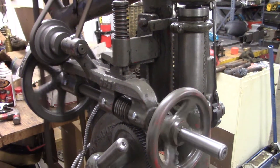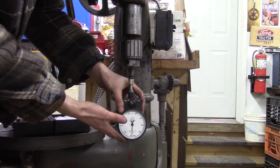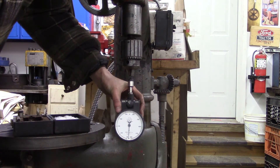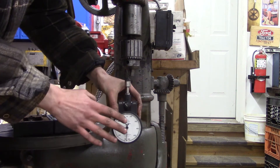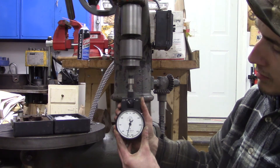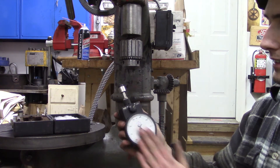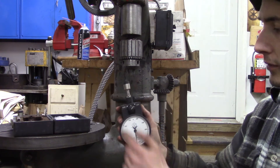So let's see what this is in RPM. I have my regular tach set up, I'm just going to shove this right into the jaws of the chuck and we'll see what speed we get. I'm going to start off on the high range - I doubt this is spinning 500 RPM, I'm going to guess 400 is my guess for the highest speed. But I always like to start in the high range just so you don't risk damaging the internal components of the tach. That actually looks like 550. So before I put it on the low range, I'm not sure how accurate it is at the lowest end of the scale, so I do want to try this tach on the low range but I am afraid of over-spinning it.